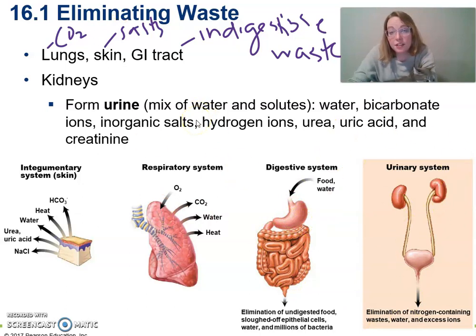So our kidneys are constantly filtering our blood, deciding what we should keep in our body and what we should excrete. So the components of urine, what we've decided to excrete, is water-based, and then you'll have solutes. And what solutes are there are based on what your blood looks like. And we want to maintain balance in the blood, so if there are high levels of things in our blood, we'll excrete more of them, right? And if there are low levels, we'll excrete less. But the big things here, bicarbonate ions, we'll look at how that affects pH later. Inorganic salts, sodium, potassium, chlorine, hydrogen ions also will affect pH. And then those nitrogenous wastes, urea, uric acid, creatinine. Okay.